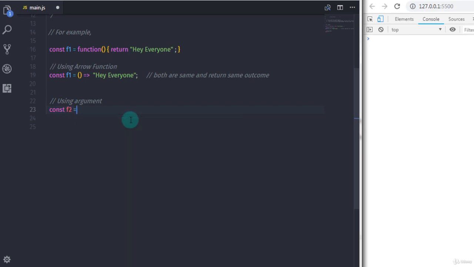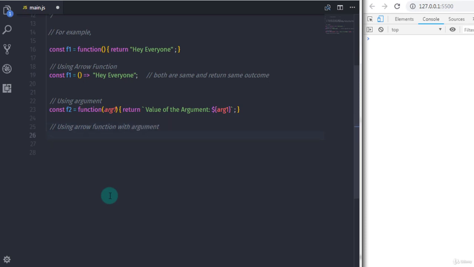If you want to create a function with only one argument, you will write this. Constant f2 is equal to function, and here you will specify the first parameter, and in the body you will say return the value of the argument and print this argument on the console. Or you can do this with an arrow function also, like this.